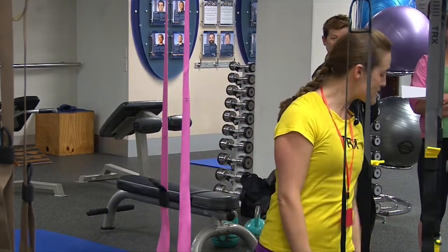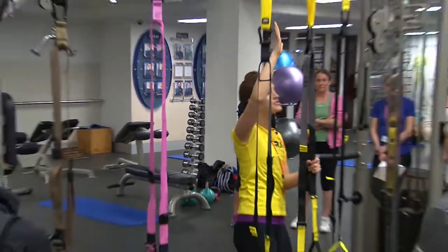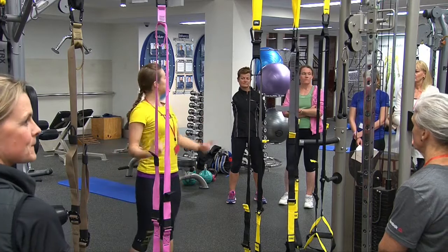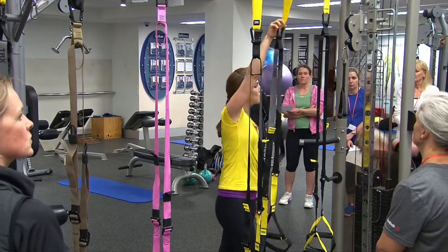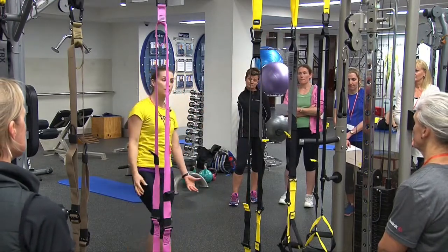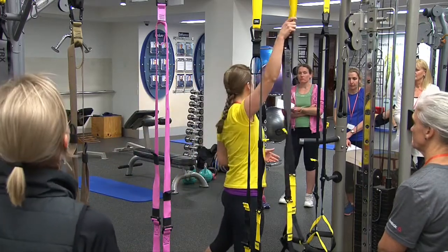Let's start by looking at stability. One of the things that this suspension trainer gives you is, because it has a single attachment point at the top, it gives you a whole lot of feedback about what your body is doing in space in a way that lying on a bench or even just standing up doesn't actually give you, because this is going to force your body to deal with a little bit of rotation, a little bit of instability all the time. So it's what we call the right amount of instability. It's not as much instability as stepping on a Bosu ball, but often in life the ground isn't going to be shaking, so it's not quite as functional as having a bit of instability from the top down.